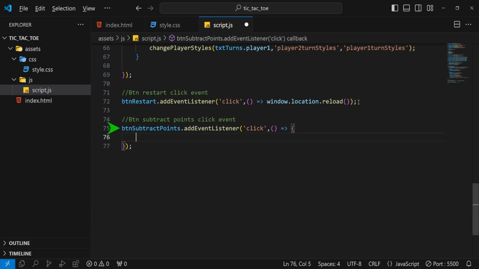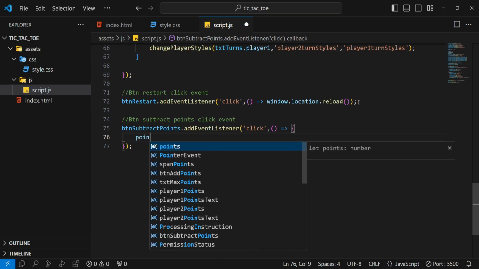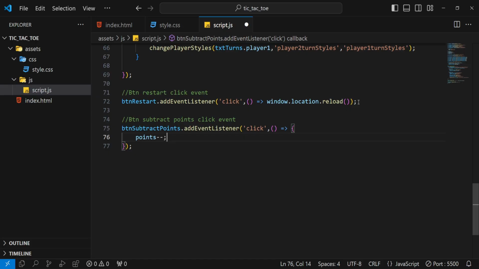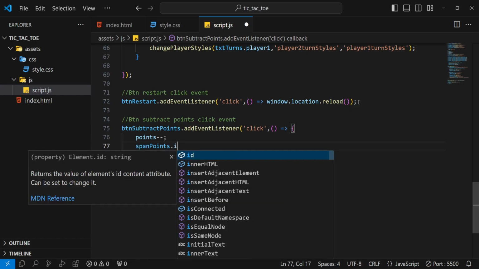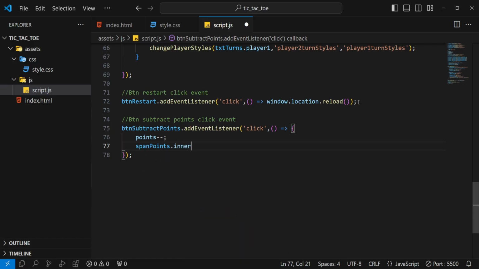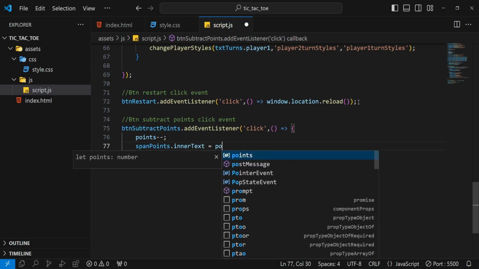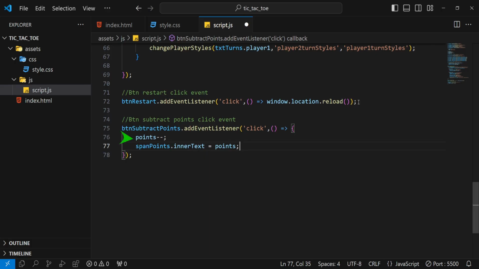Each time we click the Subtract Points button, the following occurs. The points variable is decremented and the updated value is then displayed in the span points.